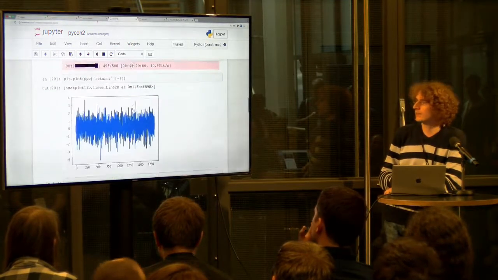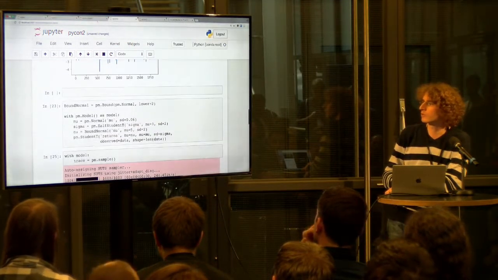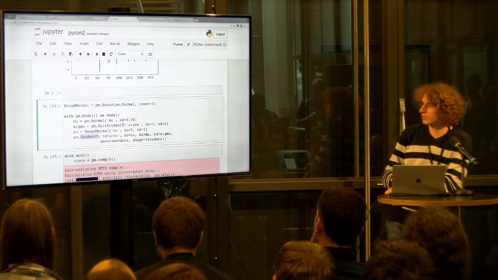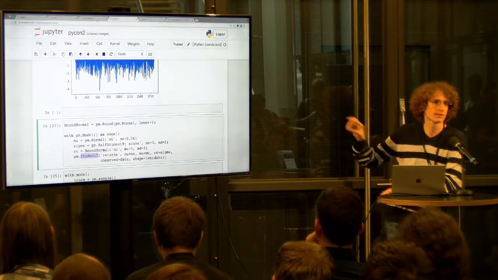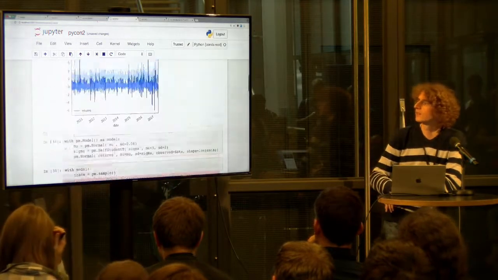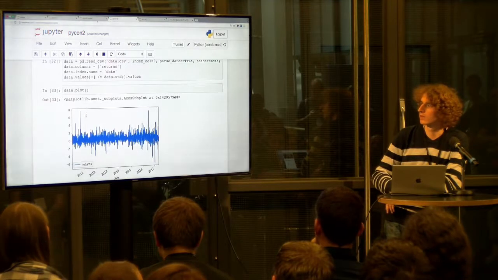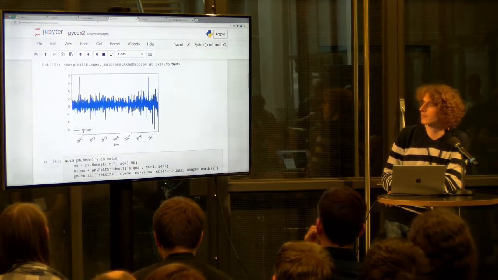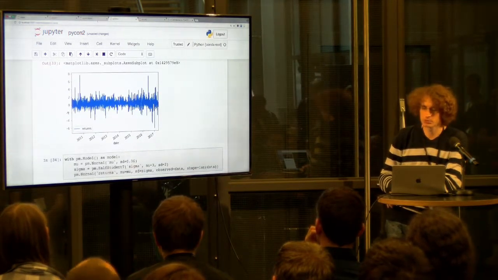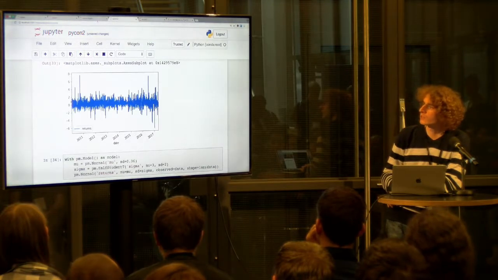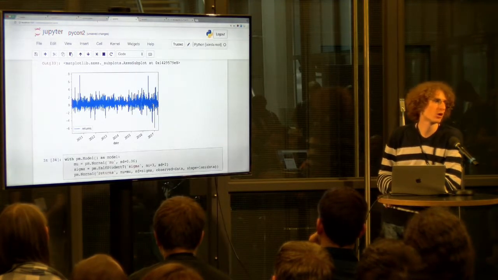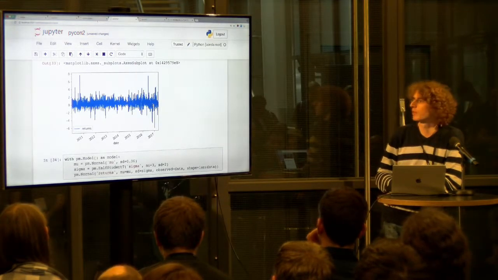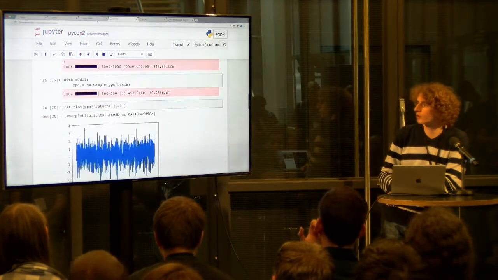In this case, a simple fix would be to switch out the normal distribution for a Student T distribution, again to just have a bit more outliers on the ends to get those large values. There are actually better ways of dealing with that in that particular case. For example, you can assume that the standard deviation changes over time. That fits that data set much better. But I'm not going to go into that.